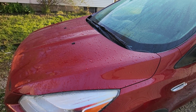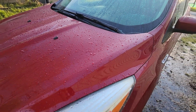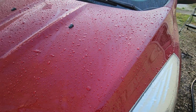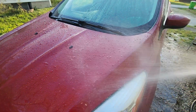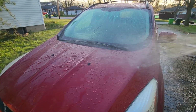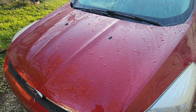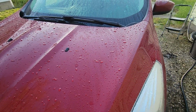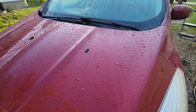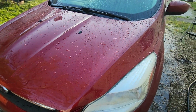Okay, so I thought I'd bring you in and show you this. So far, all I have done is the APC pre-soak and a strong rinse. And you can see the water beading is significantly improved. Beading up, running off extremely fast. I have not done any type of contact wash yet. The APC looks like it's stripped most of the tree sap off of the car. There's probably still a little bit of residue of tree sap.